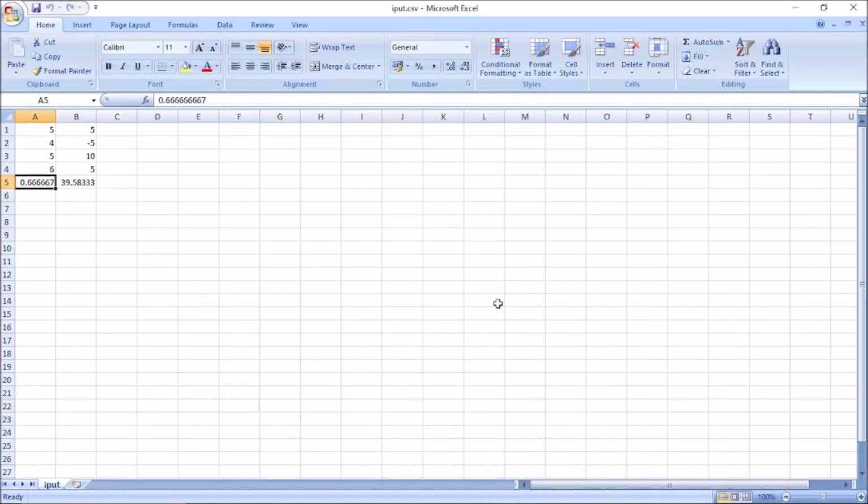Right now we are in the same Excel file we utilized during variance. As you know, it's just a square root. Taking the example of ITC and Tata Steel, the returns we are getting for ITC are 5, 4, 5, 6.